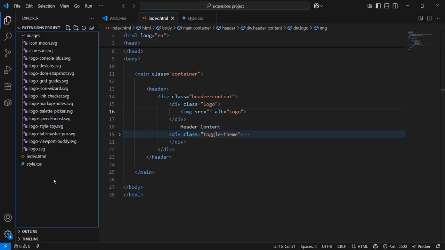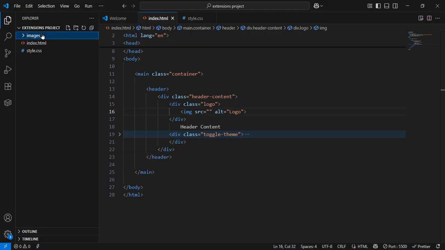First of all, in the folder structure, we have the index.html in the main folder, right? So now, right here, we want to access this logo image in our image folder. How do we get into the image folder?